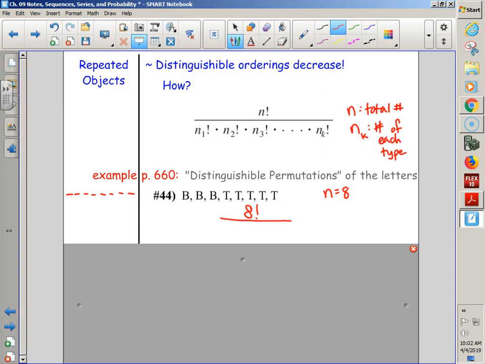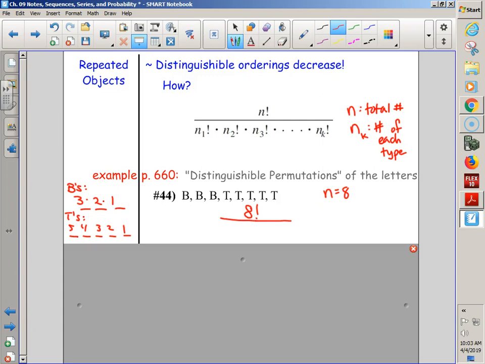arrangements, but let's just say, instead of dealing with all 8, because that's hard, let's say I talk about my B's. Just my 3 little B's. These 3 B's, couldn't I arrange those 3 B's in 3, 2, 1 different ways? Those 3 B's. And then how many ways could I arrange my T's if I just had T's? 1, 2, 3, 4, 5. 5, 4, 3, 2, 1. But here are my questions. Well, I guess it's really just one question, but it's for both. No matter how many ways I rearrange these B's, isn't it still going to be B, B, B? And no matter how many different ways I rearrange my T's, isn't it going to be T, T, T, T, T?